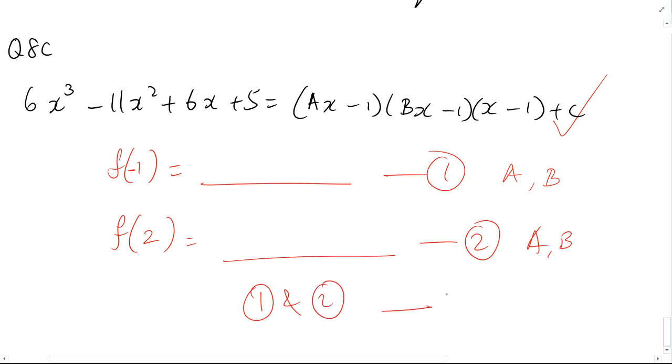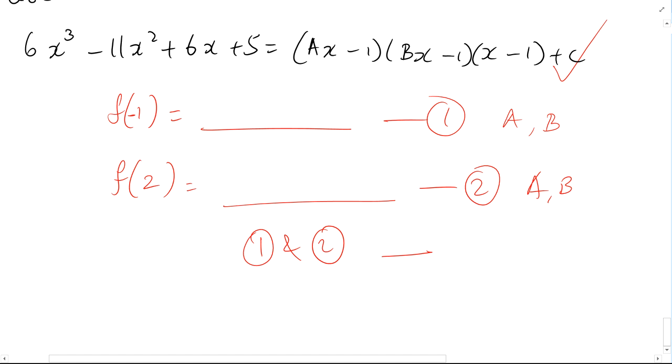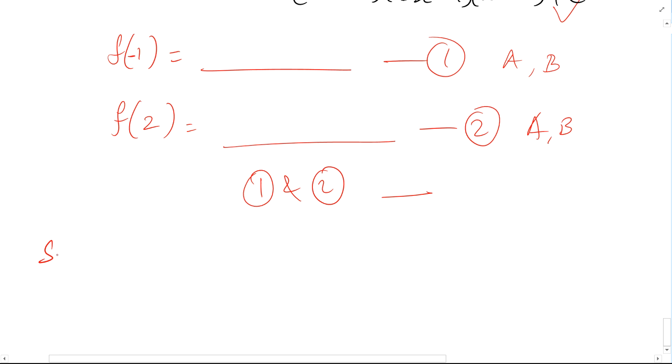Get the answer. What is the first topic in A maths that we learned? Simultaneous equations. Do you remember how to do it? Which method will you use in A maths? Use substitution, because elimination may not always work in A maths, but substitution will always work. Okay, that's it already.